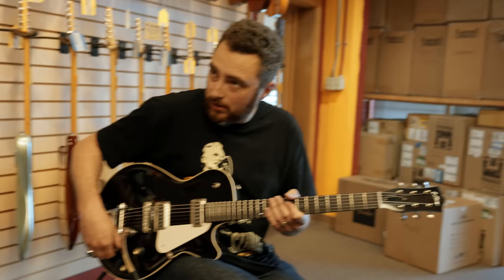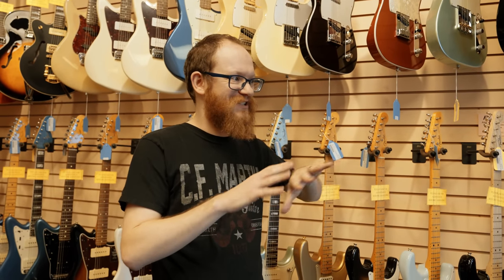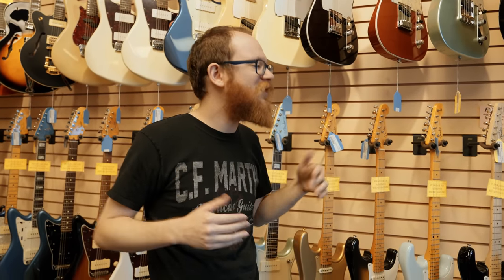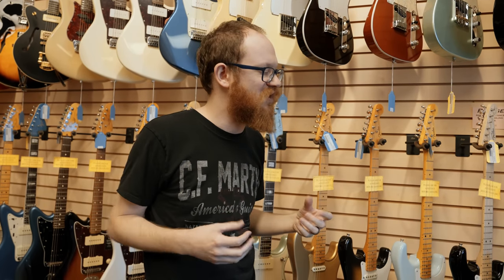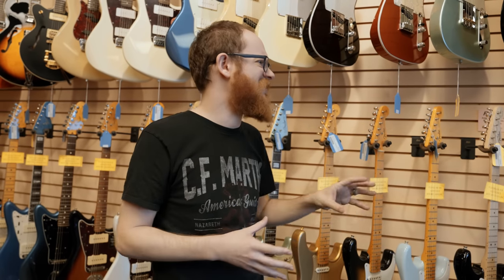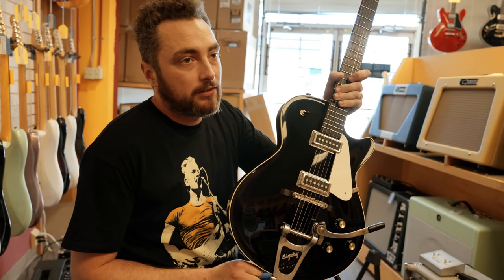Yeah, it does have a laminate top, which is kind of unusual. Usually it's all laminate to help cut back on feedback, or all of it's carved and solid to get that real rich, complex sort of sound. So this has a laminate top with the solid back and sides, which is pretty unusual. Pretty cool. This is legitimately one of the best guitars I've played.